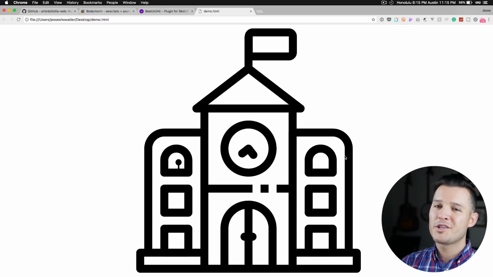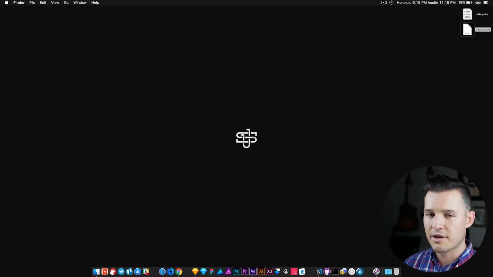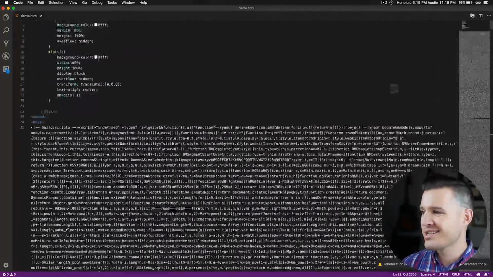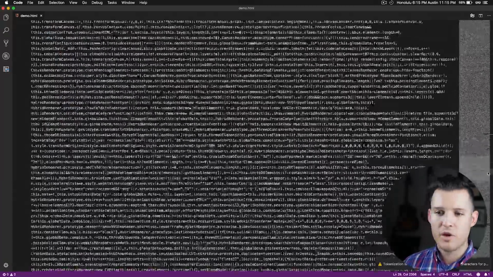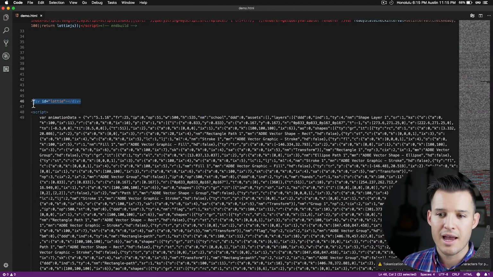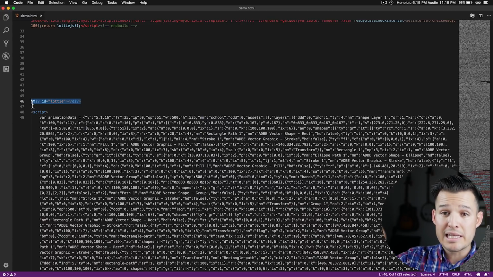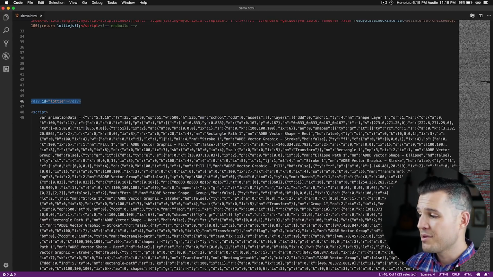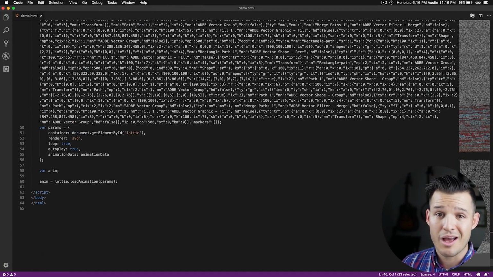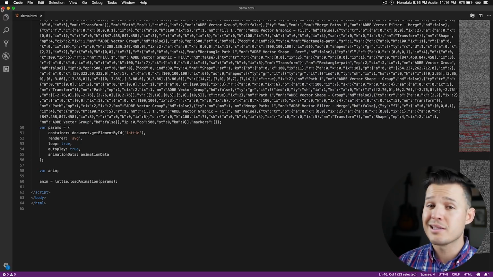But this doesn't look much like a website. And also, if we open up the code inside of our text editor, like Visual Studio Code, which is what I'm using right now, you'll see that this code is super messy. It has all of this code at the top that's creating this local server. And then it has this one div inside called Lottie, and that is actually where our JavaScript is placing our animated SVG inside. But then down below that, we have all this other really gross code that we pretty much do not need. So next step is we're gonna take the pieces out of this code that we really need and implement it into any website we want.